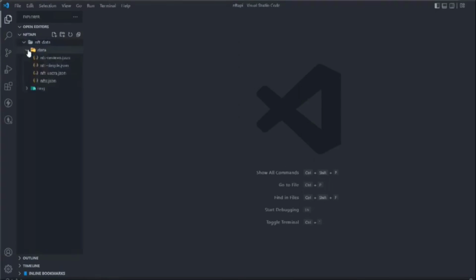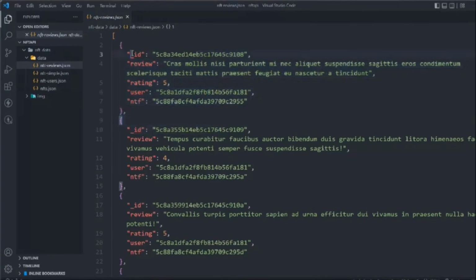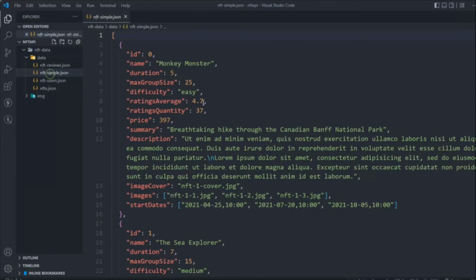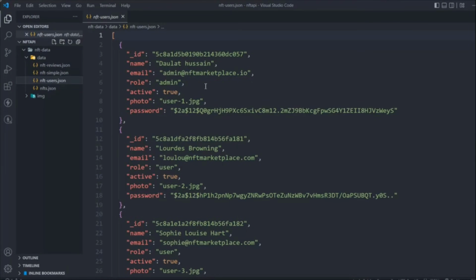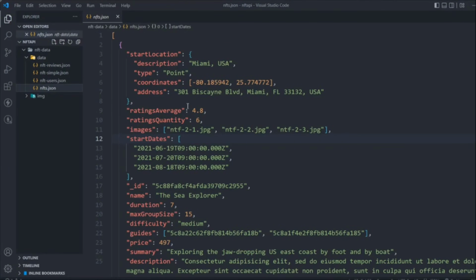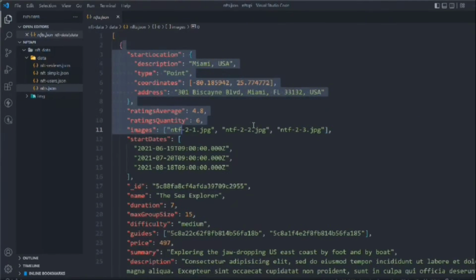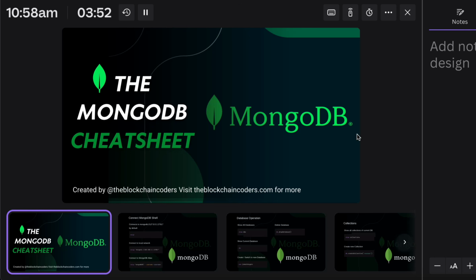And at the end of this video, I'll tell you about one project which you can build, which will teach you every single thing about this MongoDB database, such as how you can create authentication and multiple data sets, whether it's for e-commerce or a dApp. I'll tell you about this particular project which you can build from start to end to master MongoDB. Now the cheat sheet. In this, we're going to talk about the important things you have to keep in mind when it comes to building a connection or creating a document.